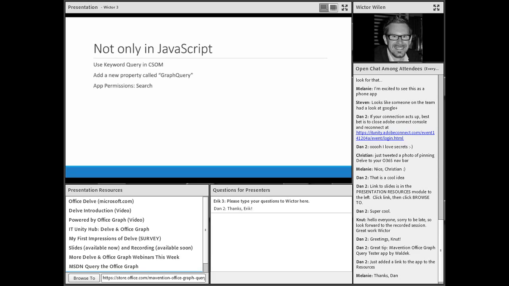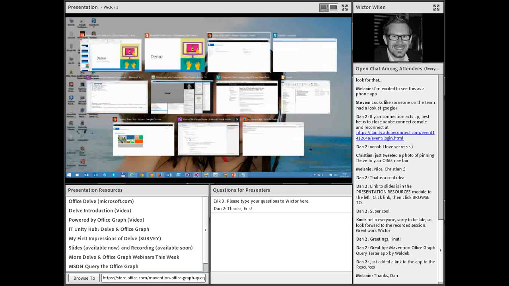We can do this using CSOM, or using PHP if you want to do that. We can do that as well. But then we need to create an app in SharePoint, of course. If you use CSOM, it's very easy to do basically the same as we do with REST. And we need to give the app permissions to the search. So I've, of course, created a project for that as well. Let me find that in Visual Studio.